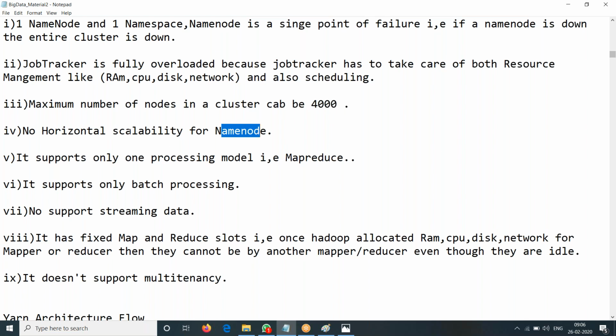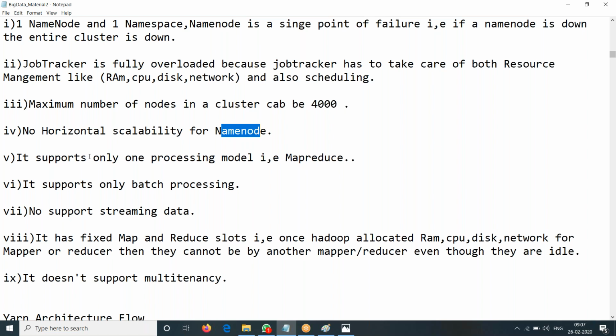You know what horizontal scalability is? I told you this point. If you can add more nodes to the cluster, that kind of scalability is called horizontal scalability. You can add new machines to the cluster. For the name node, you don't have such a thing. Even for the job tracker and the secondary name node, you don't have that. These are all single points of failure.